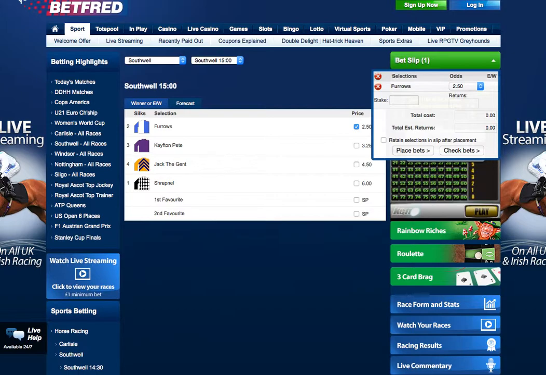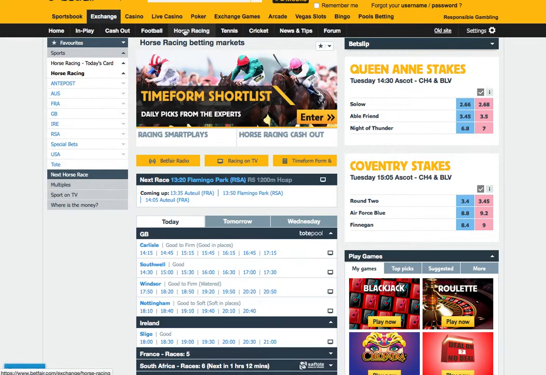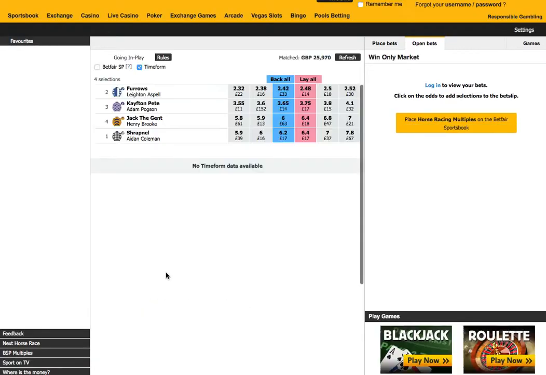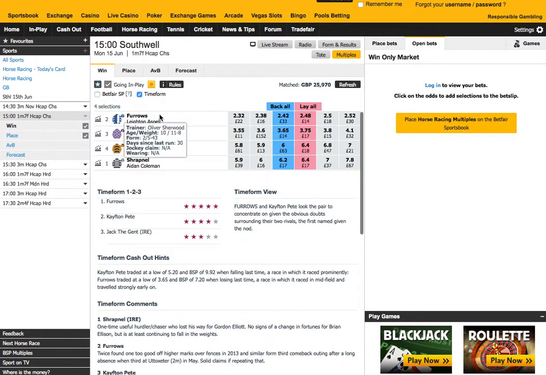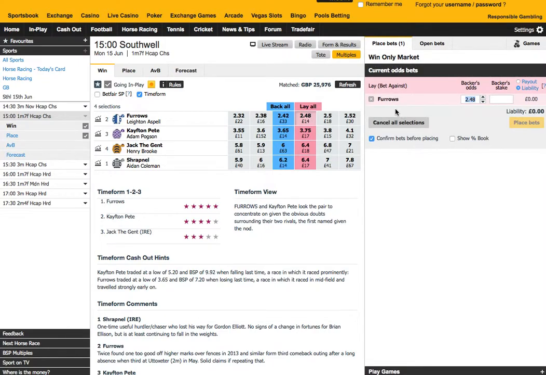Also, what you need to do is just double check the lay odds at Betfair. So you'd go over to Betfair, you click on the horse racing markets, and here's your list of racers. So we can see the Southwell 3 PM is there. Once that's loaded, we can see that actually Furrow has changed a little bit. It's come into 2.48 rather than 2.5. This is good for us. It actually means we're back in at higher odds and we're laying. So what we can do is put that in our menu, and then we've got the lay box there.